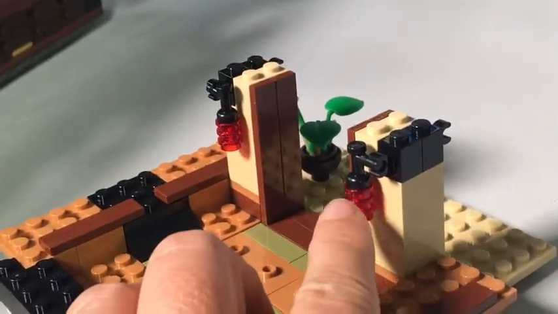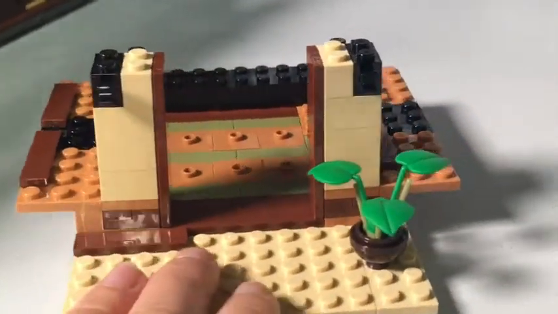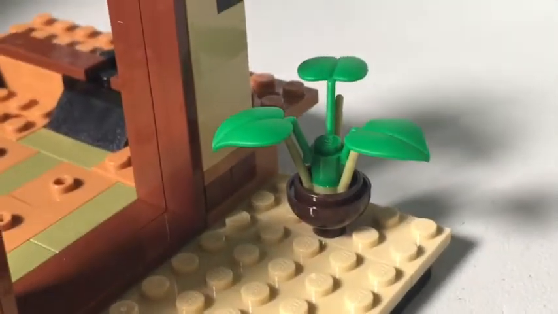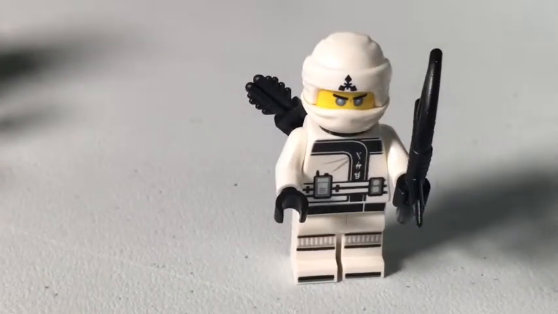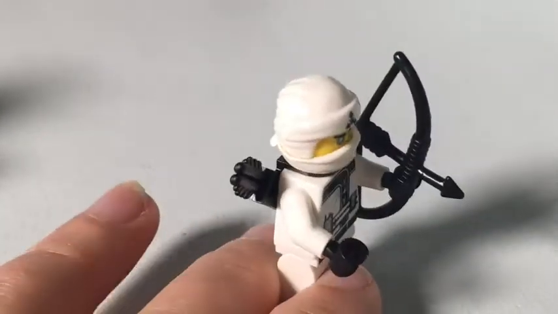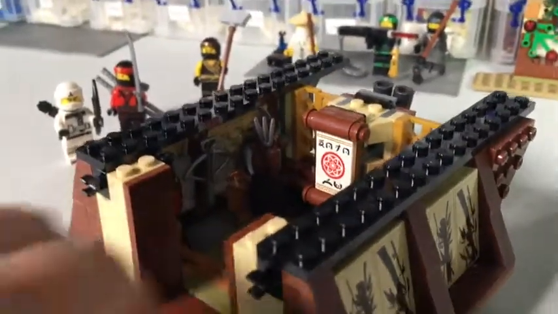A few little lanterns. I love a lantern. Lanterns and tiles, I'm very happy. And we've got this rather gorgeous little pot plant. We've got a new minifigure. Here he is. He's got bow and arrow, some arrows on his back, so he's super. Bag 10. And we've got more details.